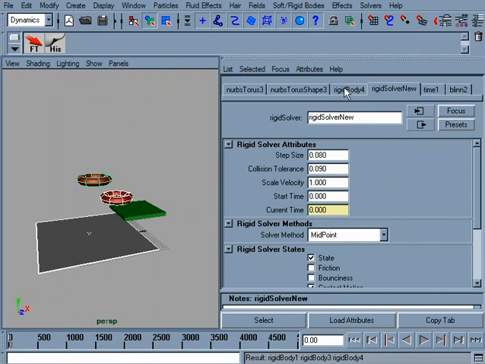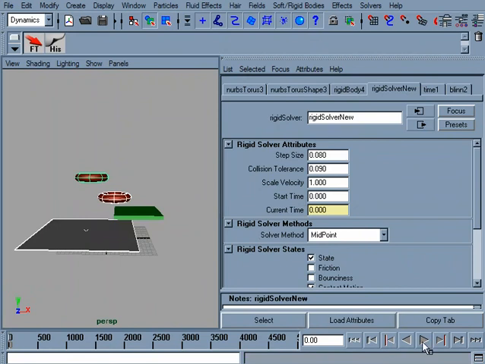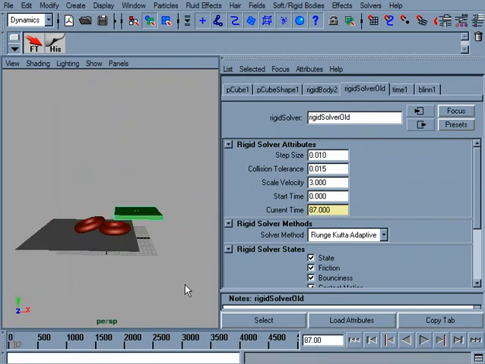Now if you look, this automatically got updated to this new one. Now it's going to go right through this little green plank because the green one was not part of this solver. So what you could do is if you had background elements and foreground elements, you can make two totally different solvers, connect the objects to their own solvers, and then you could turn on and off the different states.